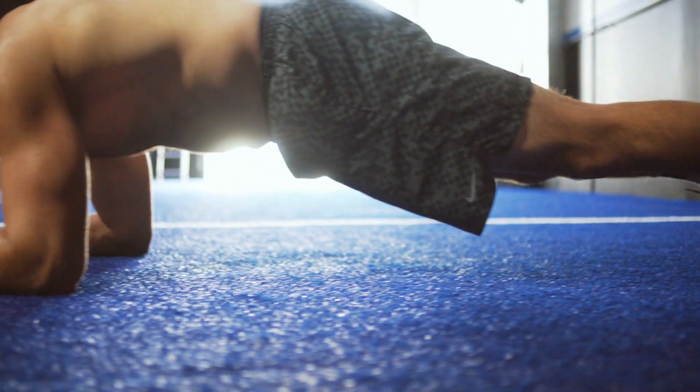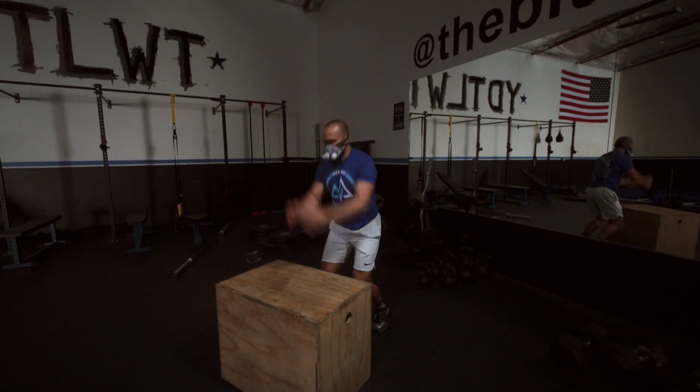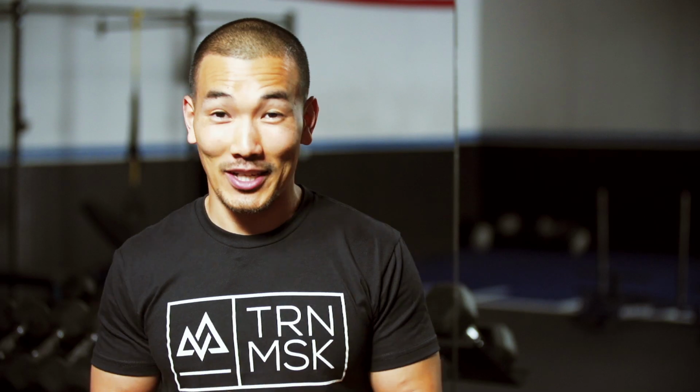breathing strategies. The simple act of breathing is something very few of us pay attention to. And paying attention to it while we are in the middle of an intense sprint or AMRAP is next to impossible. Ironically, improving your breathing efficiency is very important during high-intensity work, yet it's the hardest time to focus on it. This is where TRAININGMASK comes into the equation.